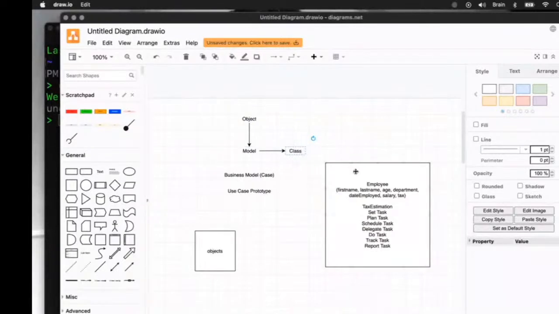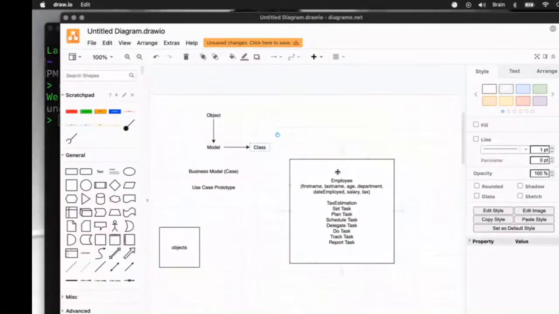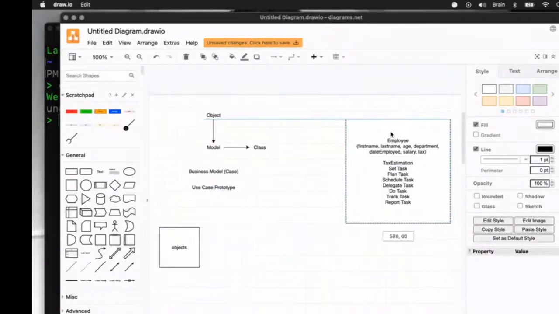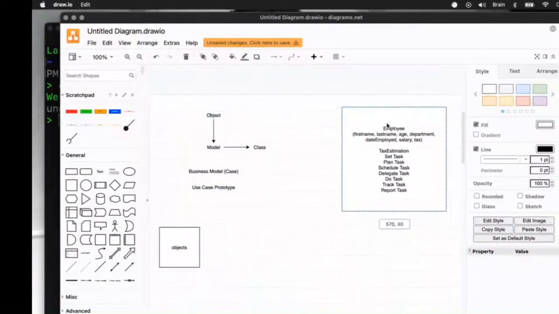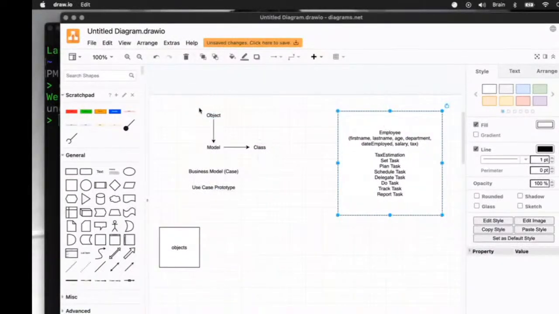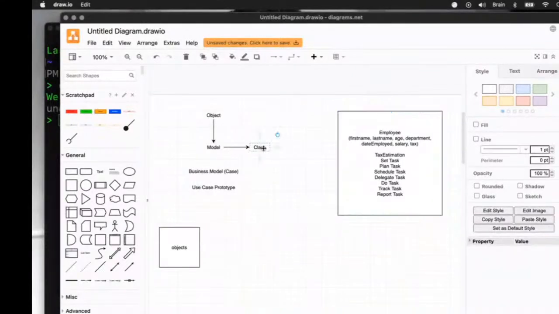Now, what is a class? In programming, a class is a pattern or a way to construct what we call objects. So now we're going back to this. A class is a way to construct this. Now, an object is a model. In order to create a model, you need to definitely create a class. And finally, on our definition again, we're saying a class is a way to construct the object.